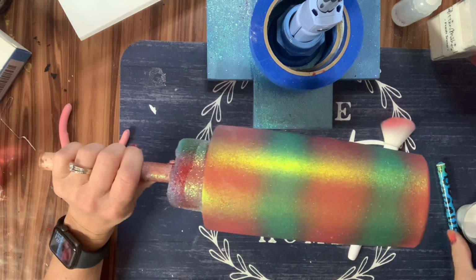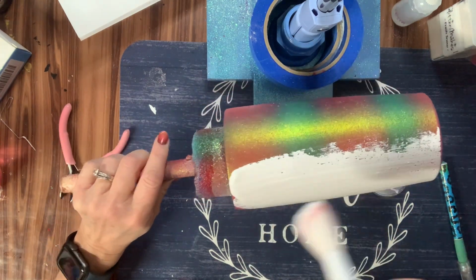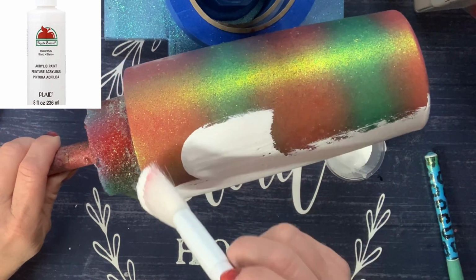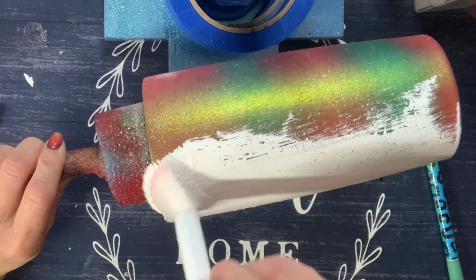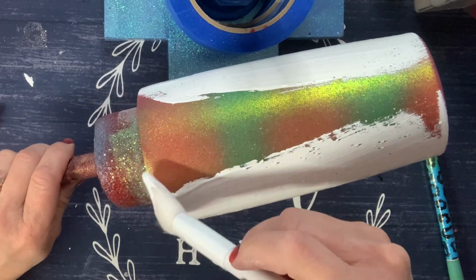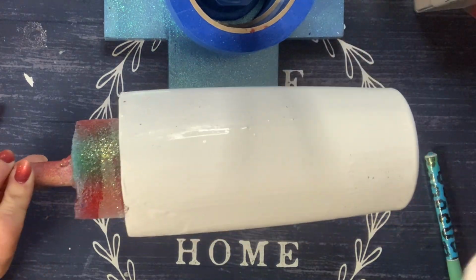All right, the Elmer's glue is dry. It took a little time, and I actually took a heat gun to it to speed it up. So now that it is dry, I'm going to take that same makeup brush, which I keep cleaning over and over to reuse, and I am using white Apple Barrel acrylic paint. And I'm applying a nice thick coat over this dried Elmer's glue, and I am doing a one direction coat. So I'm not going back and forth, I'm just going down the cup in one direction. That's how I've always done it with the other crackle cups, and it's been working for me, so I just keep doing the same thing.